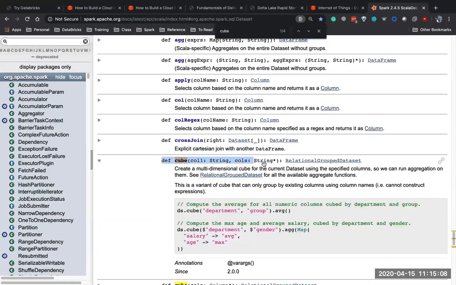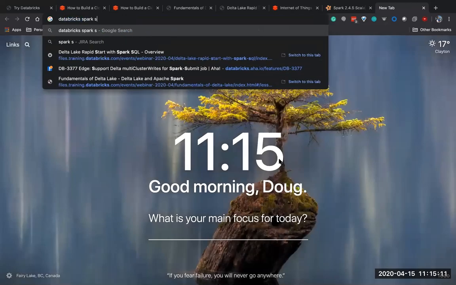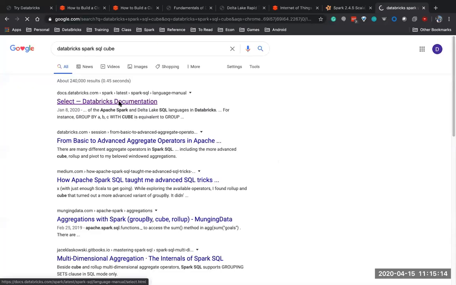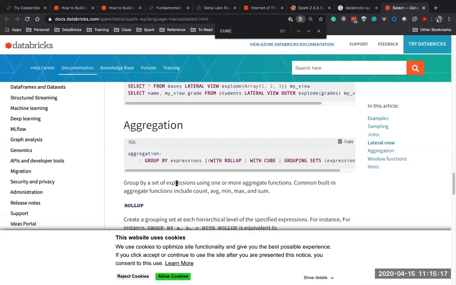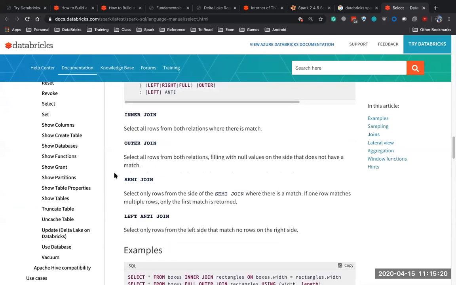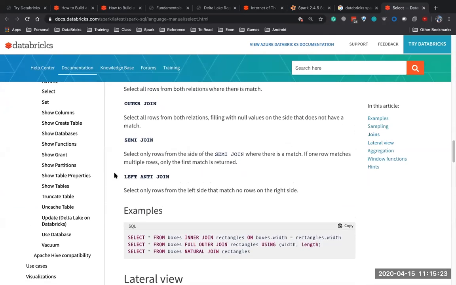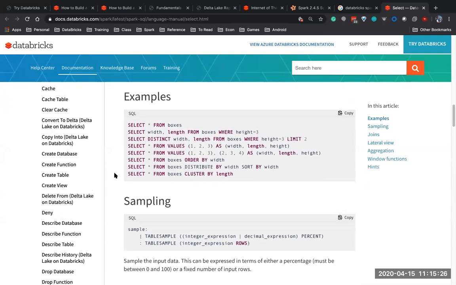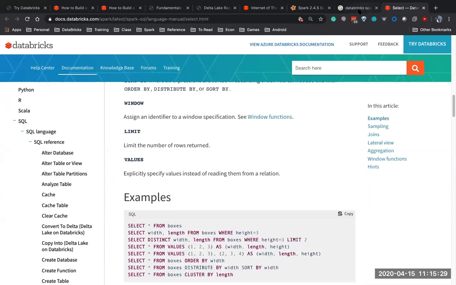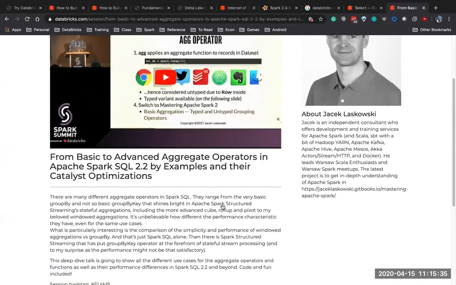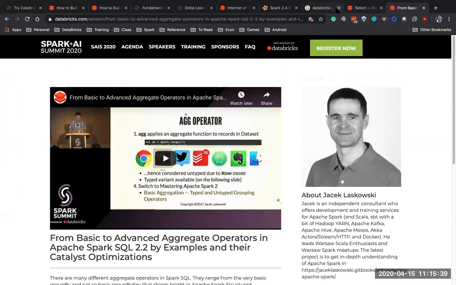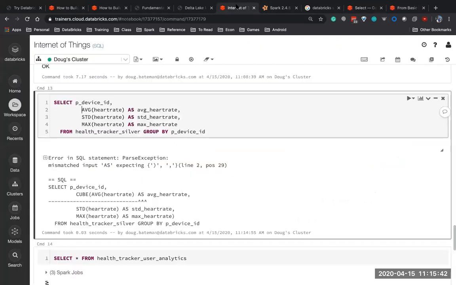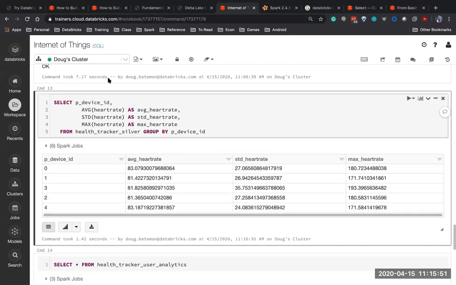There it is. There are functions that we can use, and you could do it in SQL as well. Databricks, Spark, SQL, cube. And in here, let's see if we can find where cube is mentioned. I will have to look and answer that offline, where we find the cube operators inside of Spark. I believe we have an online presentation, in fact, where people are using the cube operations inside of aggregate in Spark. Let's not get sidetracked by using cube for right now, because we do have a lot to cover today. But the answer to your question is yes, I could do cubes in my rollups. All right, let's continue on.